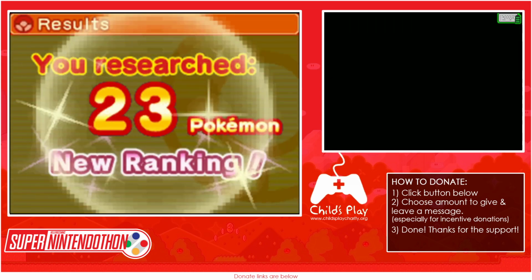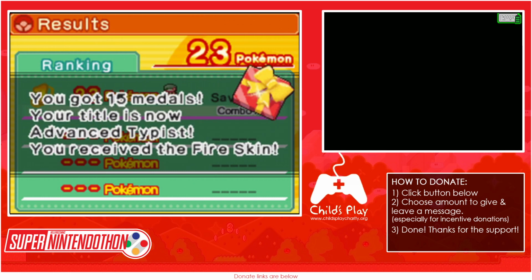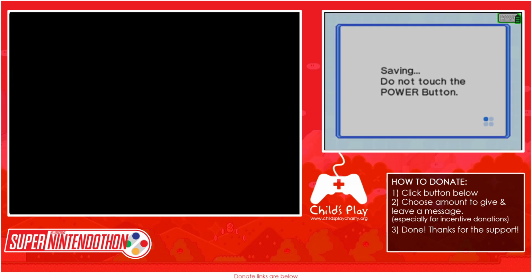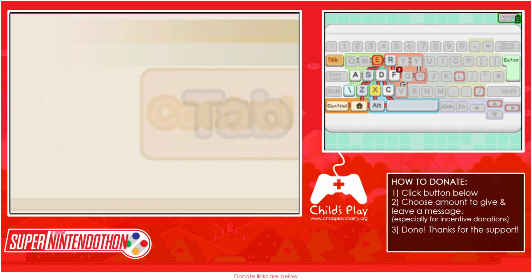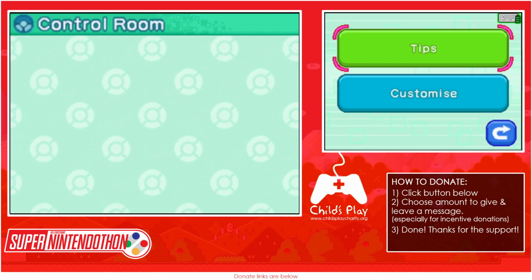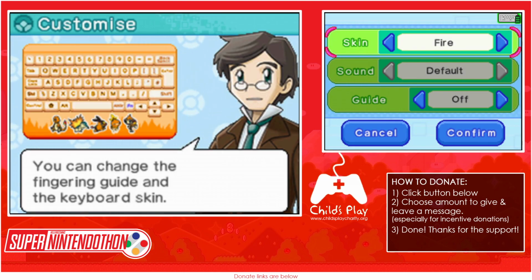Results. New ranking. I got 23. That's good for me. I got a bronze. I'm now an advanced typist and I received the fire skin. Good research. Whew, that ranked up a little bit there. Yep. Let's see what the fire skin looks like. Yes, it's the fire stars. Oh, nice.